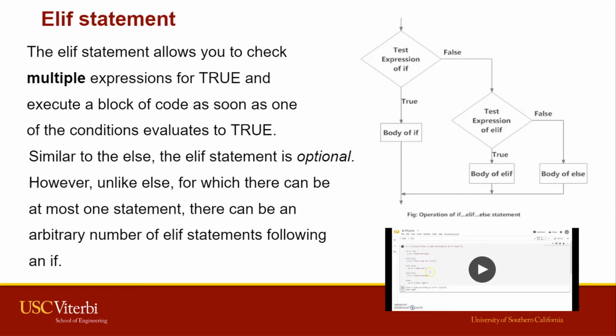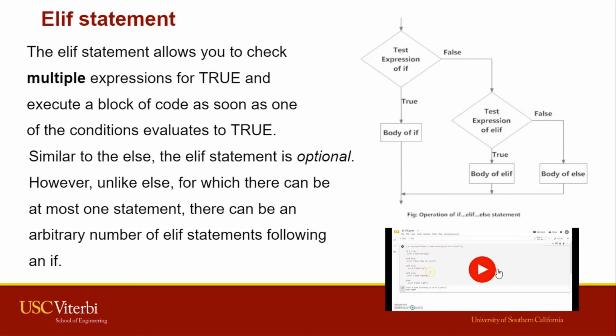In the flowchart here, you can see that if our test expression in the if statement is not satisfied, we go to the elif part. Similarly, the elif conditions are checked. If they result in true, then the body of the elif gets executed. We can have multiple elifs in the same manner, and in the case that our if and all the elifs are deemed unsatisfied, then we come to the else code and that gets executed.